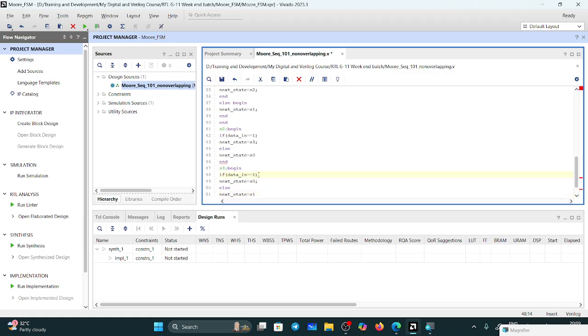If it is 1, it should go to S1, and S0 is the initial state, else S1. If it is 0, I think 0 also it should go to S0 only.